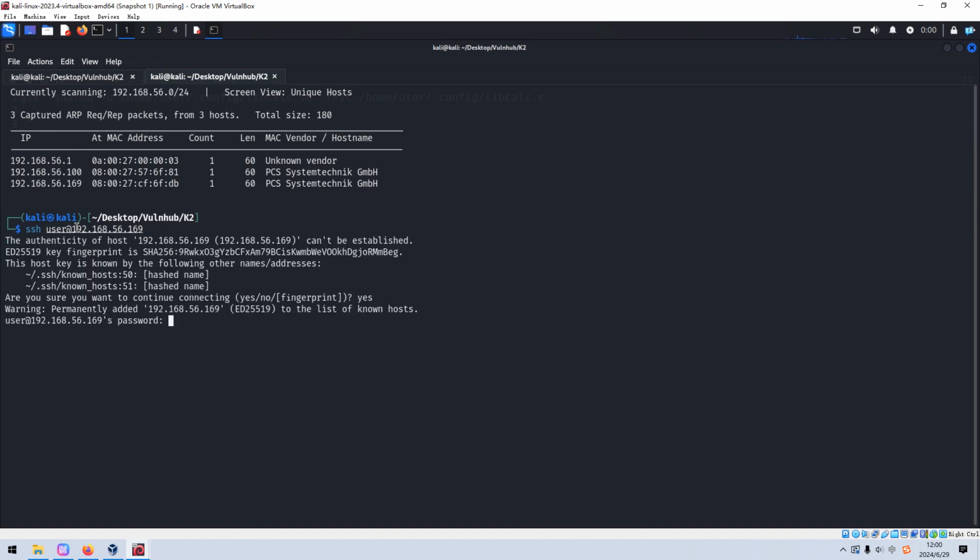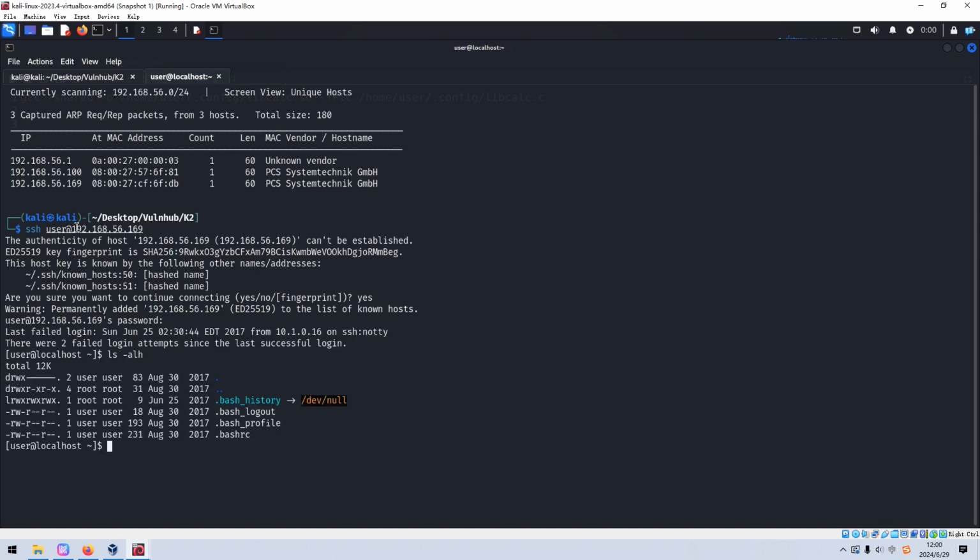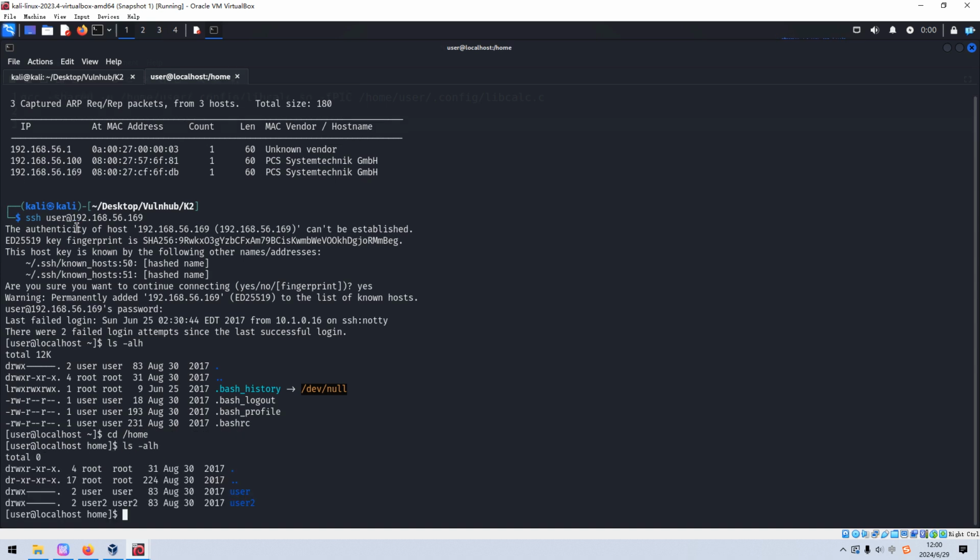Yes, password. It's okay. So next I think we need to make a lateral movement. As you can see, there are two users. First of all, we need to check whether this user can run sudo, so then it can, for example, run as another user or even escalate the privilege directly to the root user.